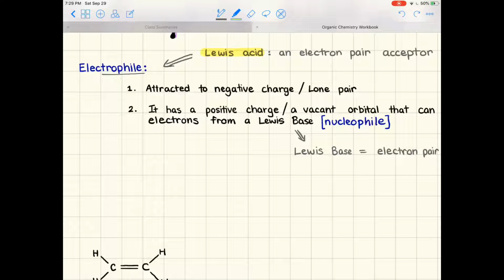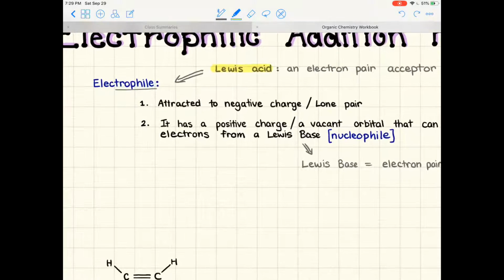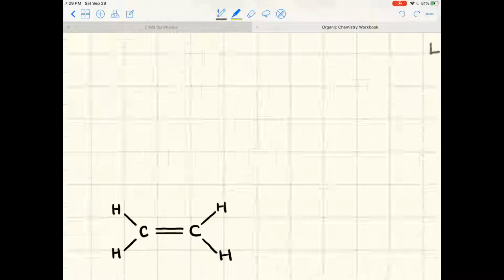First of all, opposite charges attract, positive and negative attract. And second, if you have a lot of electrons in one area and they have the option to go to another area, they're going to go to that other area. They're going to try to get as far away as possible. This is why nucleophiles and Lewis bases, which have a lone pair, if given the opportunity to enter a vacant orbital, will enter the vacant orbital. So that's our relationship between electrophiles and nucleophiles. They're attracted to each other. And now let's get started.